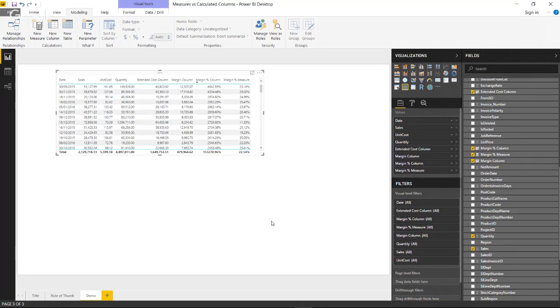So one of the things you would see if your data set is too large or your calculations are too complex is as you try and render the visualization, you'd get a lot of wheels spinning as the visualization tries to render itself. To avoid that, use calculated columns to perform the base level calculations, in other words, to create the basic building block fields for the rest of your calculations and summaries, and then use measures to perform the summaries on top of that. Then you'll get consistently good results, and you'll also get better performance than exclusively using measures.